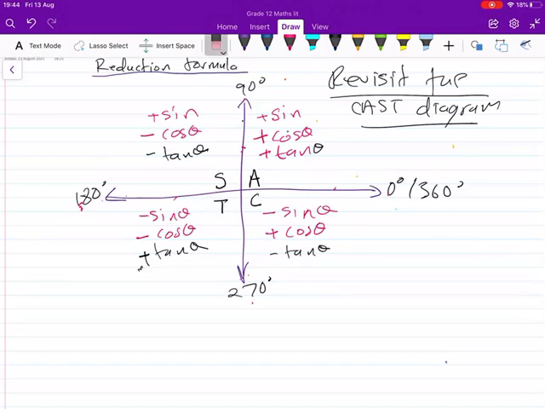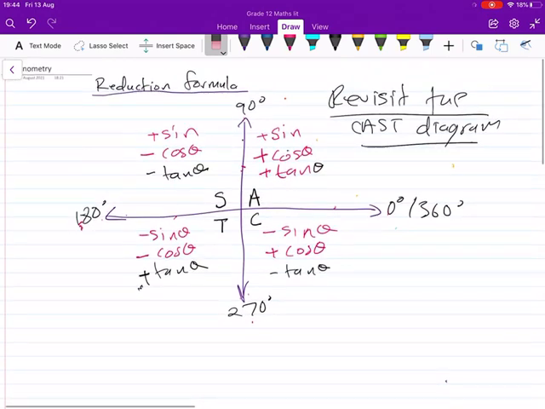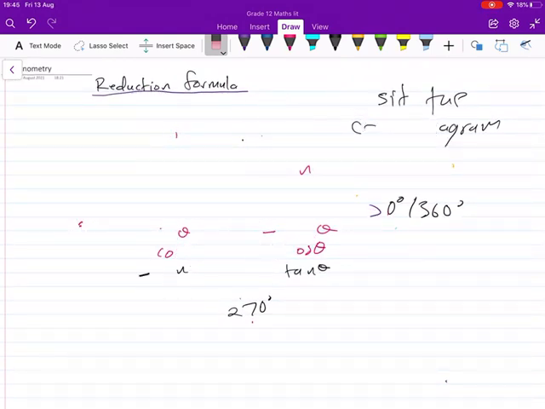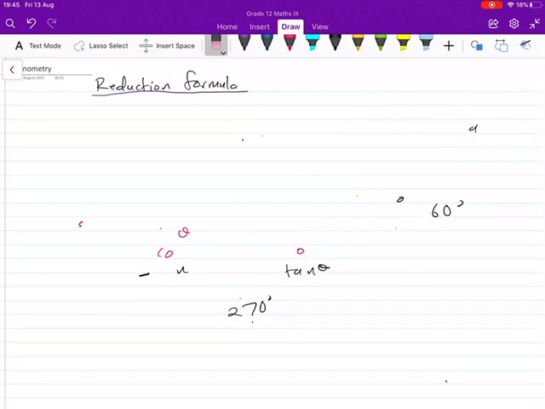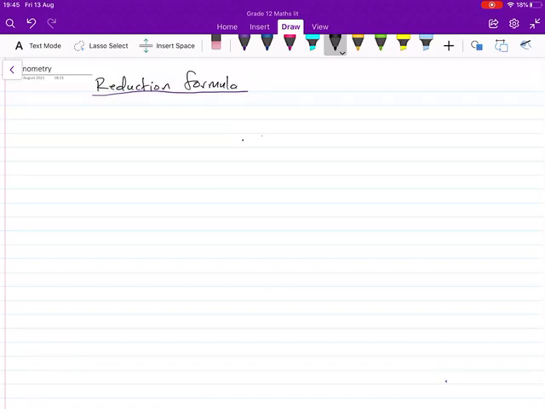The other topic I really want to revisit here is the topic of revolutions. We are just going to look at revolutions. I guess I will continue in the next video because I don't know how long this one is. Okay, I want to look at revolutions, and we are just going to look at revolutions using our CAS diagram.